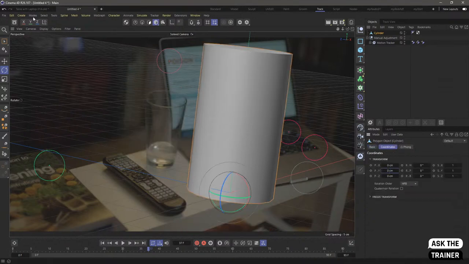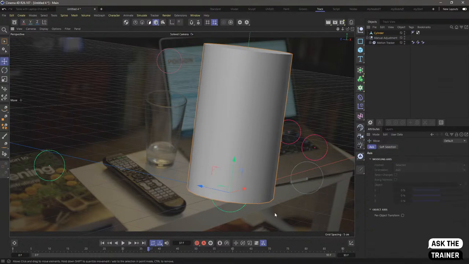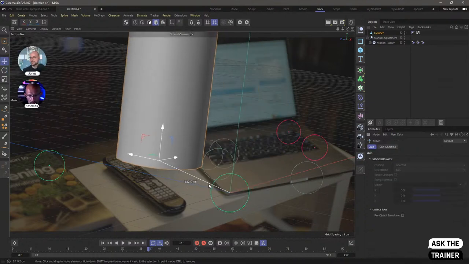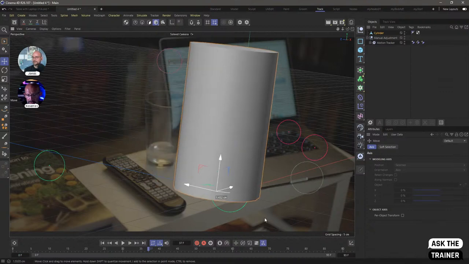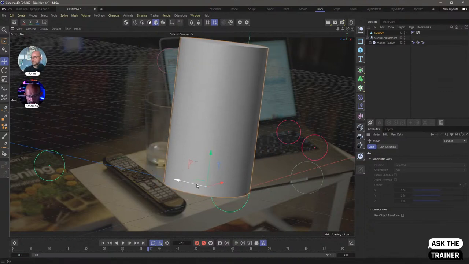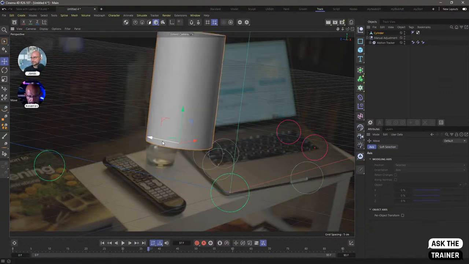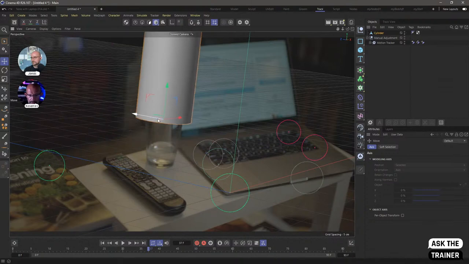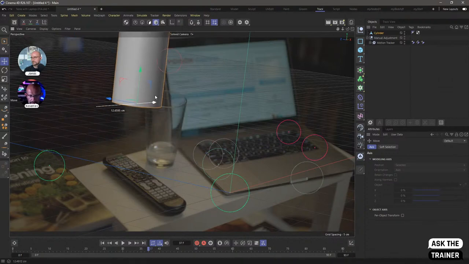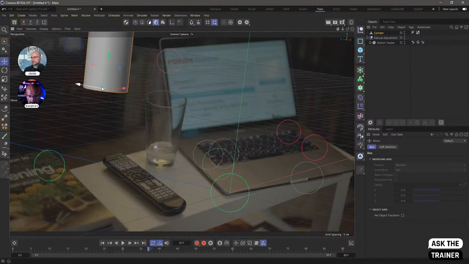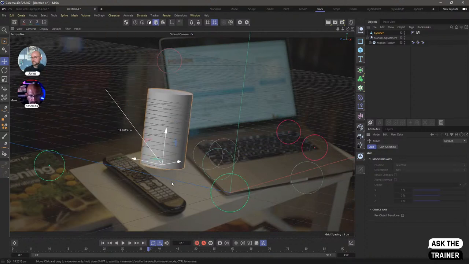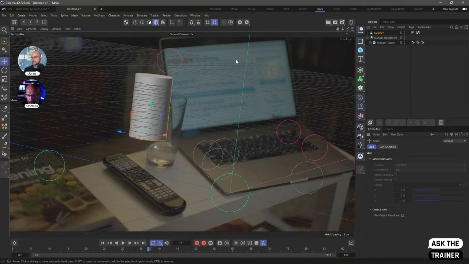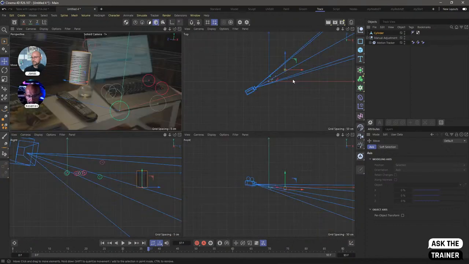I'm going to lock my Y and move it on the XZ plane, all right? Now, what you're seeing here is that it's too close to what we're doing, so I need to move it back to get the proper... this is one of the things with motion tracking, that maybe you have to move things quite further back to make them smaller. So you can always go and sort of move it back or move it front.